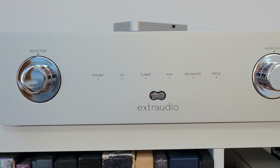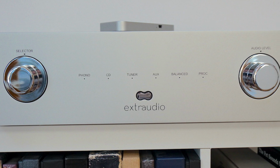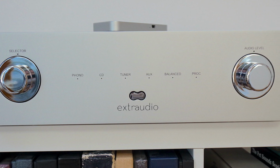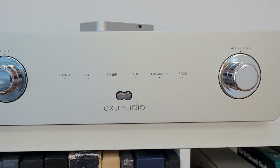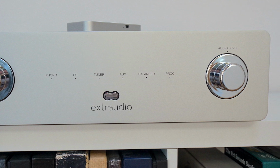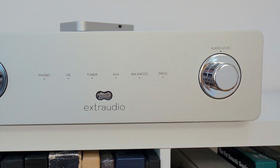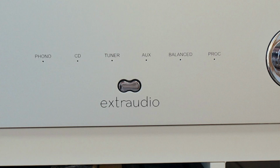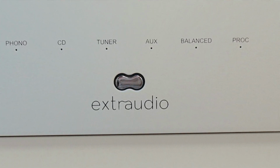On that front fascia there are 2 dominant control knobs. The left controls the source, and I'll let you take a little look at the image to check out those sources for yourself. They're all listed on the right. The active source switches on an adjacent light. On the far right is another knob, and that's the gain control. The power switch is front and center and is in the shape of the company logo.